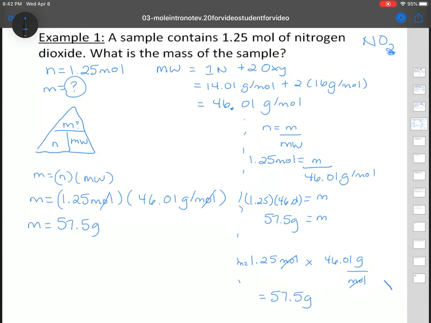So converting between moles and mass is really going to be one of the easiest things eventually that you'll do. I know right now it's like, what's a mole? A mole is just a unit of measure. You're just trying to get down to what we want to do next, which is how many molecules or how many particles, and then how many atoms are there in a sample. So really down to the nitty-gritty of the chemistry.